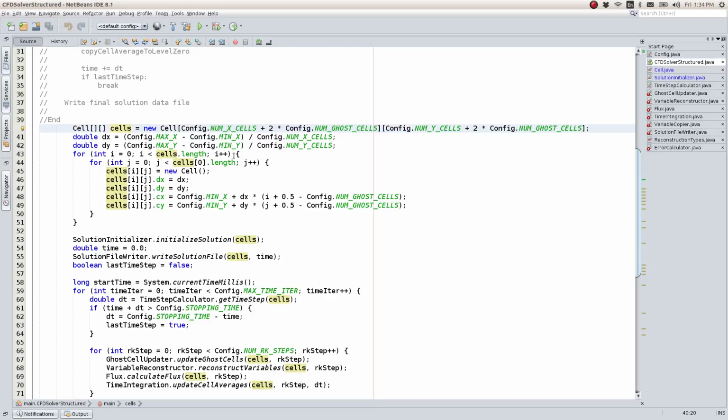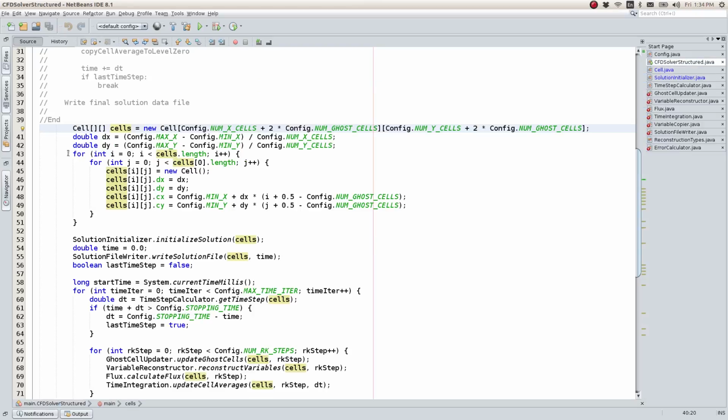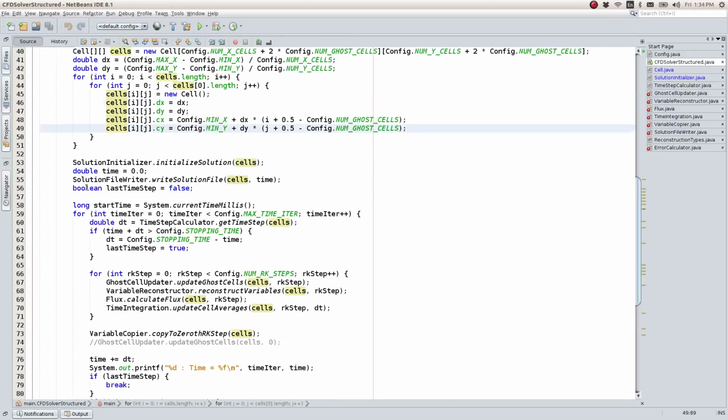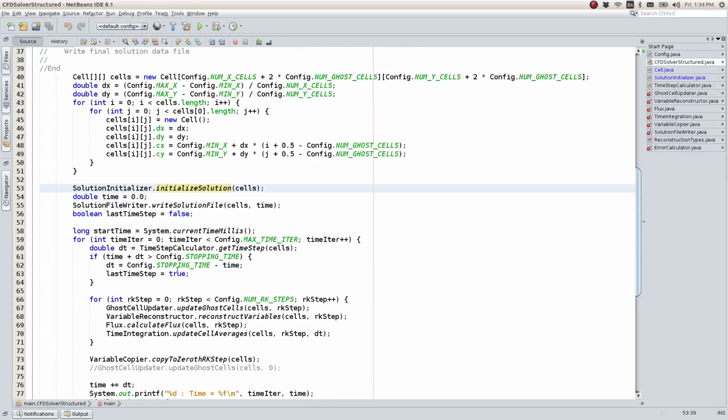As soon as I create these cells in this cell class, these things will get initialized, and by default Java arrays get initialized with 0, so that's all fine. Then dx and dy is calculated, I don't have to change anything in there. This particular loop is going through all the cells, that's all fine. Dx dy is going to get initialized, initialization is going to initialize all this. Yeah, I think I'm ready to plot now.